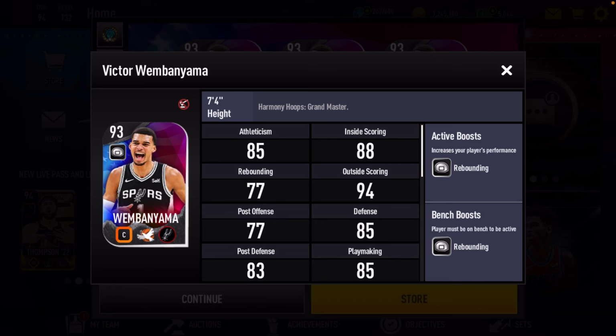Victor Wembanyama. So you guys already know, man, when I first saw this Wemby in this promo, I was very hyped. Because, guys, I knew he was going to be a great card. I mean, just look how good he's basically the best center in NBA 2K Mobile. So, he's about to be the best center in NBA Live Mobile as well. So, we're going to take a look at his stats.